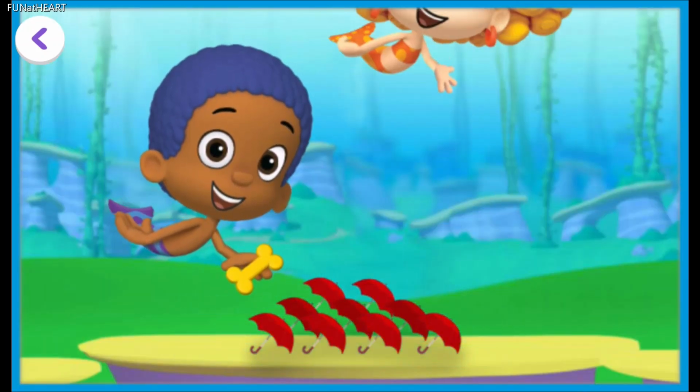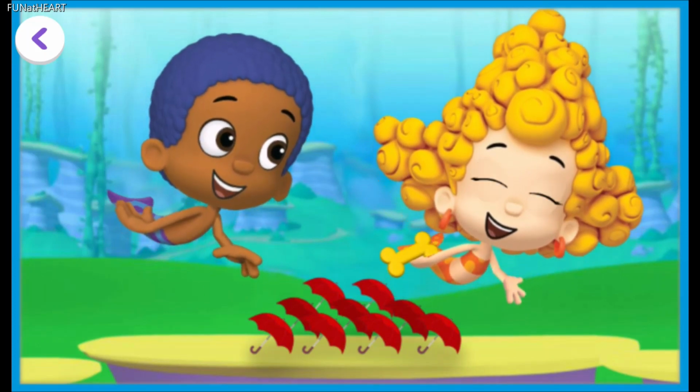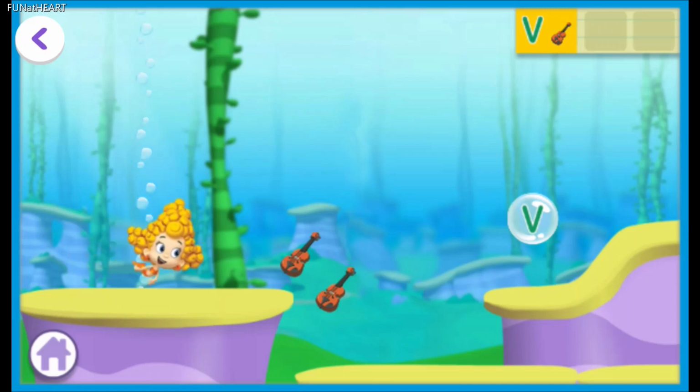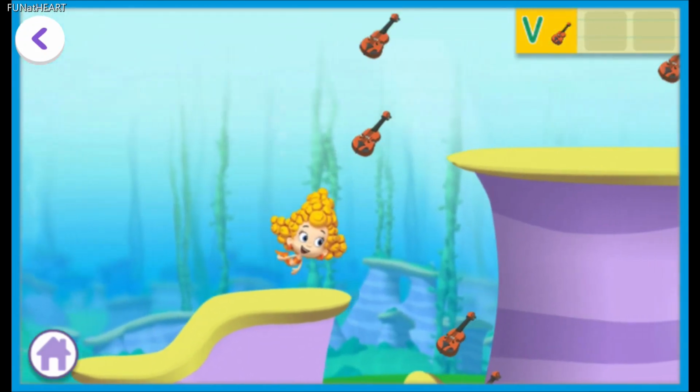Look at the umbrellas we collected. There's Deema. Let's hand the bubble bone off to her. Deema is going to finish the race with the letter V. The letter V makes the sound V, like in violin. Make sure to pick up as many violins as you can. V makes the sound V.